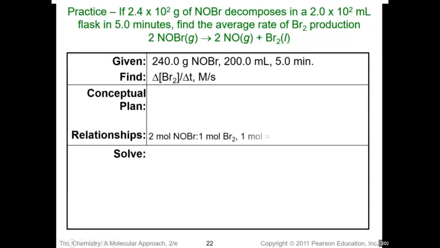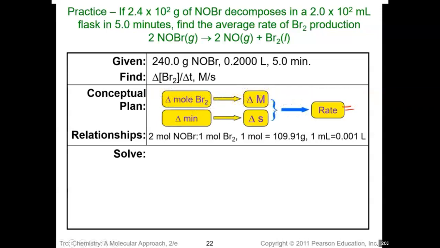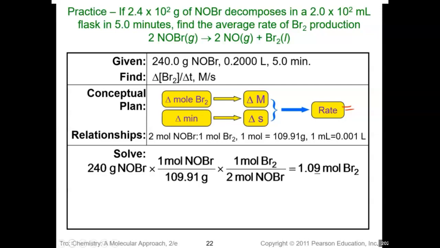So if we do this, the first thing I'm going to do is get to our molarity so we can actually see this. I actually did go to Br2 here, which again doesn't really matter because you can figure out both. Okay, so when we do this, we get our moles, and we went to Br2, and we just divide it to get to our molarity. There, now we've got our molarity.